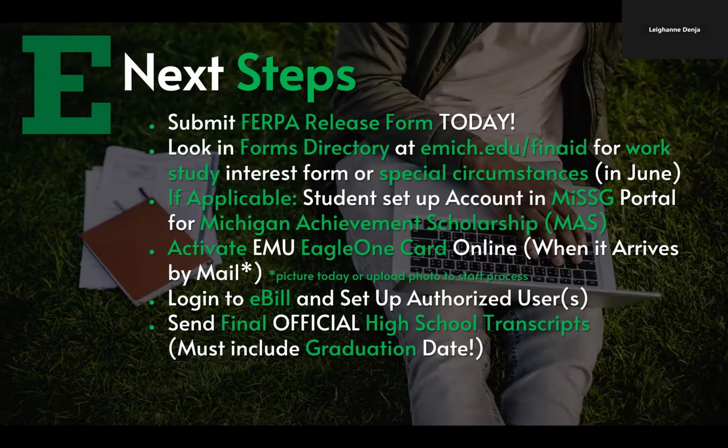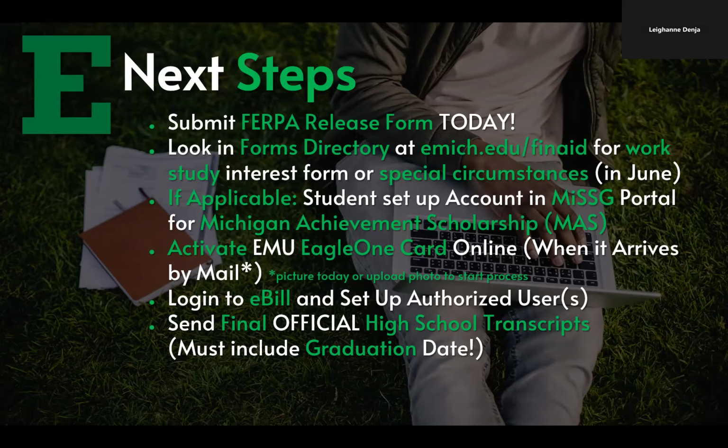So the first thing that's really important that you do today, in your workbook, you should have a QR code for the FERPA form. FERPA is an acronym. It stands for the Family Education Rights and Privacy Act. That's not an EMU policy, but it's a federal law that protects you once you register for classes, which is presumably happening today. You're protected by this law, and it means we can't talk to anyone else about your account. Even if you're a minor, we can't talk to anyone about your account other than those you have released.